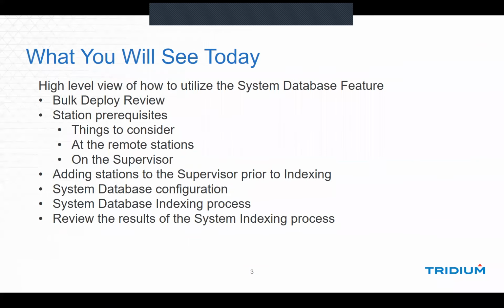What we're going to see today are a quick review of what we learned in the previous discussion about bulk deploy, things to consider when designing remote stations to be utilized with the system database service, requirements when adding stations to the Niagara network, how to configure the system database service. We're going to look at the system indexing process, and then finally we're going to see the benefits of utilizing the system database from an end user perspective.